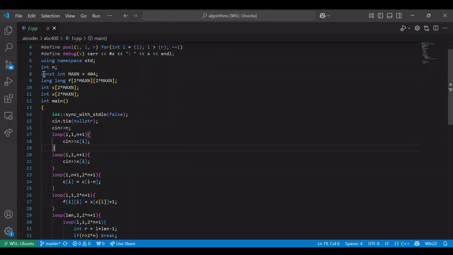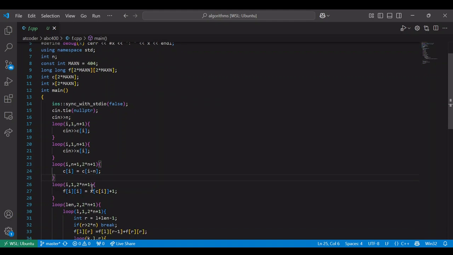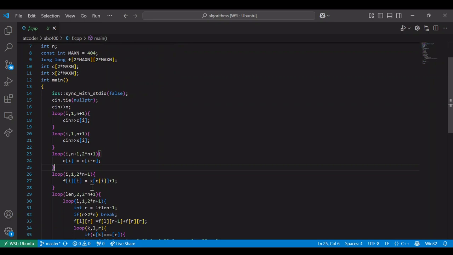So initially we input all the values, and then this part is duplicating the array since we want to duplicate the array to break the cycle. And then for initializing the values for FII, since this is just one cell I, the only operation is to update it directly, so the cost would be XCI plus 1.